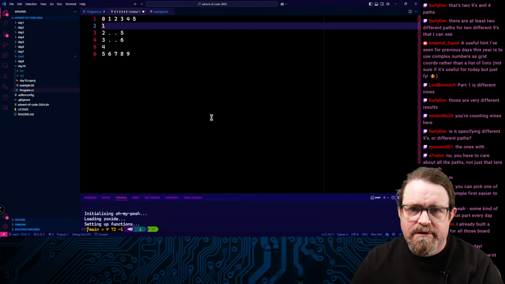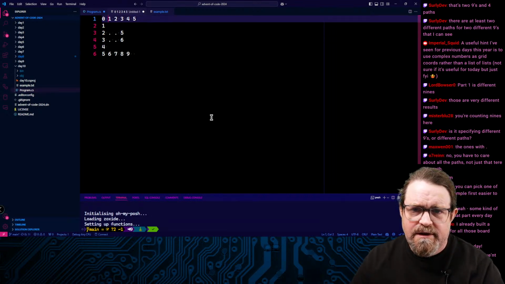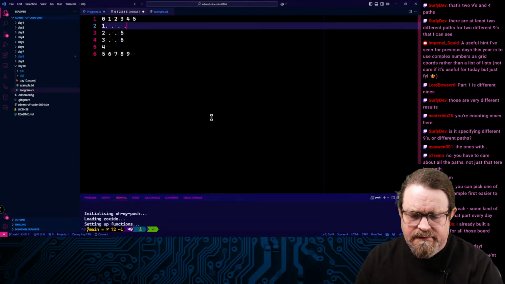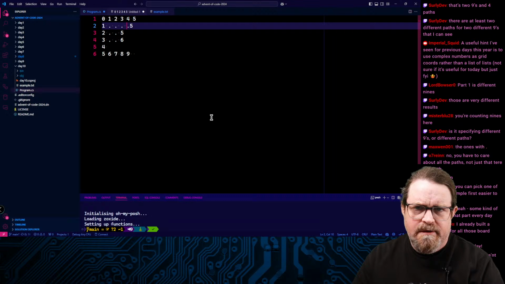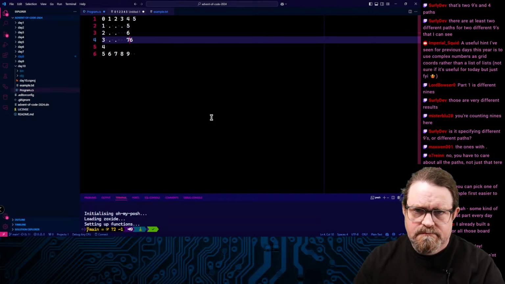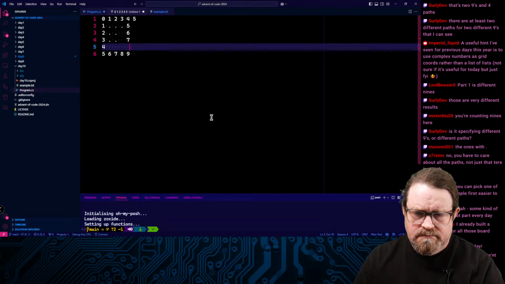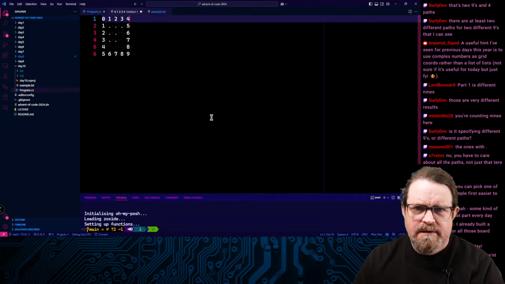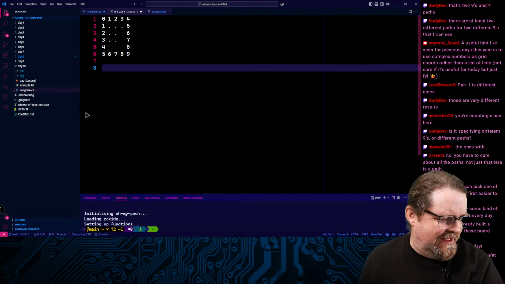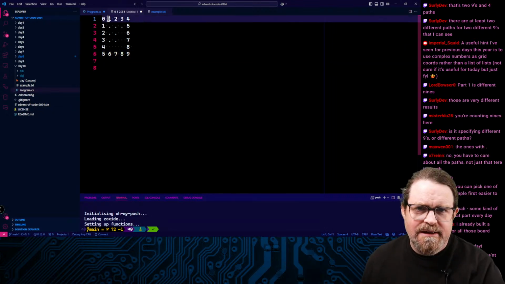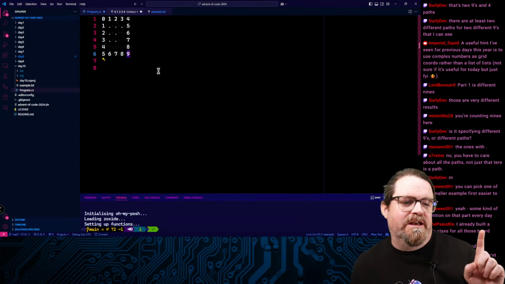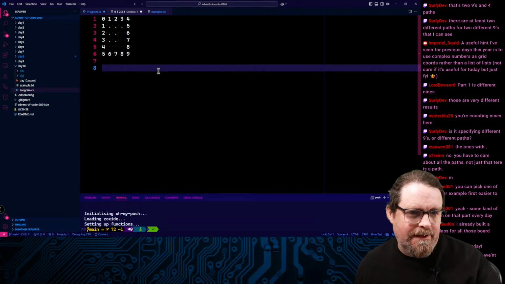And so if we had this one here, in that instance, that trailhead there gets you to that 9 in 2 different ways, but there's only one 9.